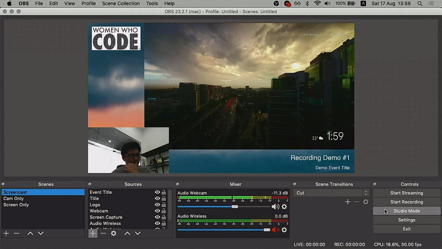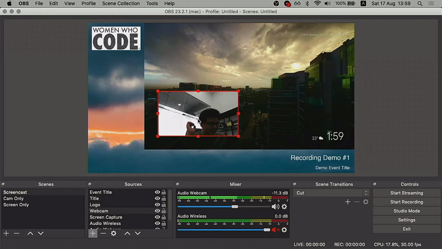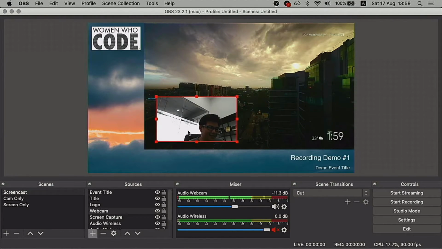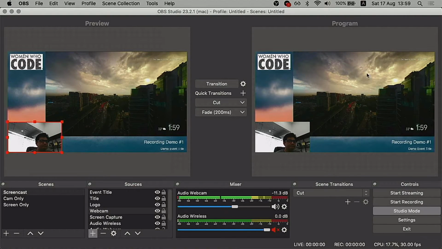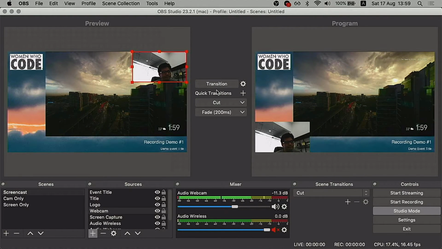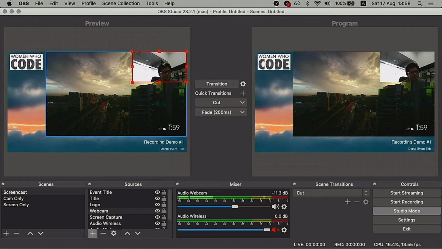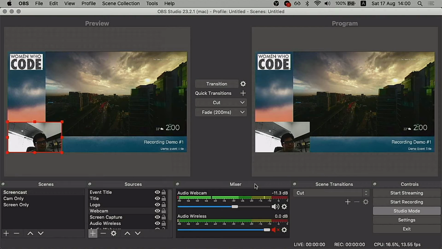And there's also a studio mode. Try to guess what it is. Studio mode is actually very professional. Let's say I want to edit something and I don't want people to see that I'm doing this. Studio mode is actually two screens. This is what is going on in the program. So I can do this, and transition. Very professional, right? For people who need to fix their mistakes. This is very good when you are recording.